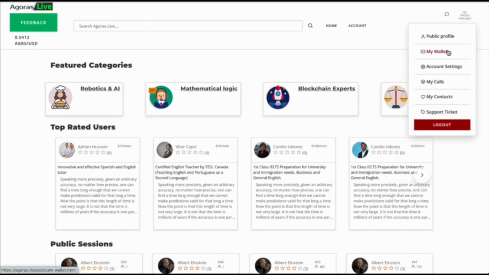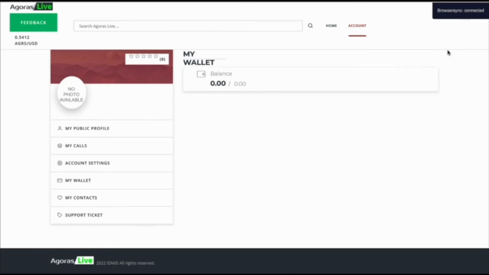Let's go straight to our wallet to see the balance of our MetaMask wallet, and here you can see the balance of our MetaMask wallet. As you see, it's just great, and of course we will support more and more wallets in the nearest future.